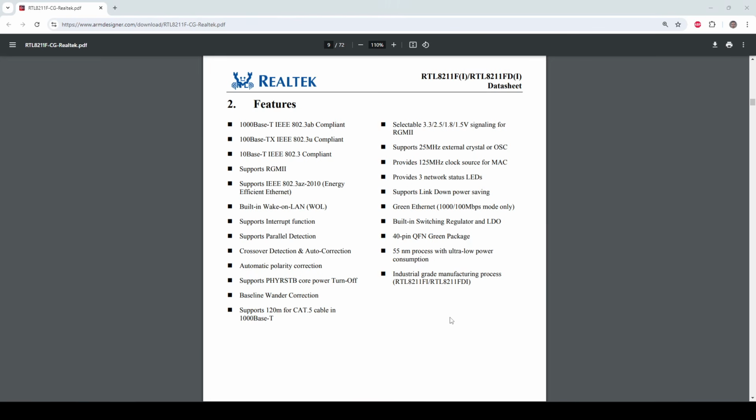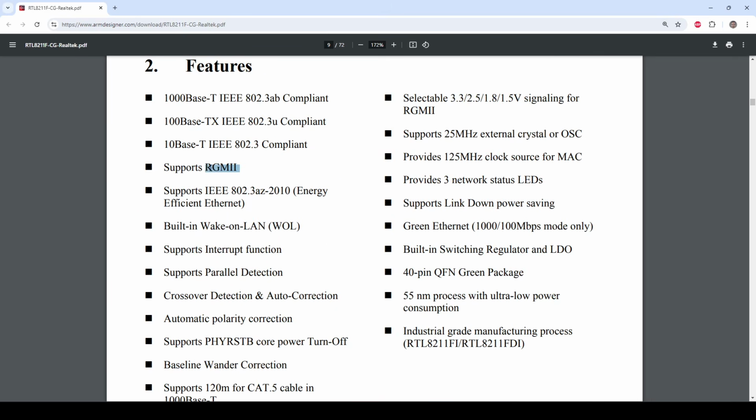In terms of the features for this physical layer and why it might be suitable for this design, it supports 1000BASE-T, it's also downward compatible to 100BASE-TX and 10BASE-T, and for our needs supports RGMII, which is perfect for our MAC we're using in this design. The nice thing with this particular RGMII interface is it supports various different signaling standards. So typically it might be 3.3 volts or 1.8 volts. In our case, we'll actually be using 1.8 volts due to the AMD Xilinx Zynq. It requires an external 25 MHz crystal oscillator, but can also provide an external 125 MHz clock source, which might be great for driving the FPGA part as the clock input.